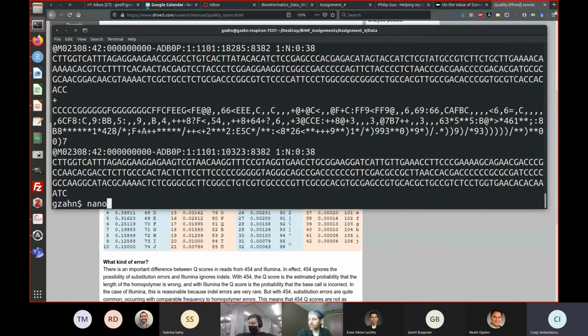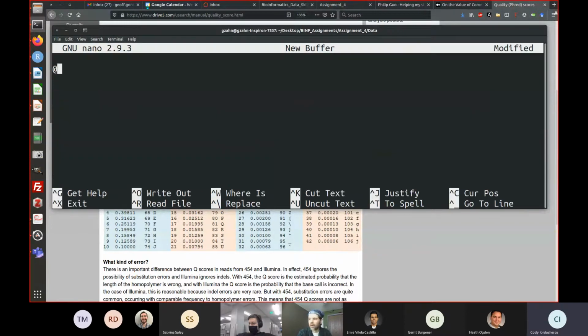Well, consider something like seq name, and then AATC, and then a plus, and then FFGD. All right, so that represents one sequence. So yeah, Heath says you could count plus and then line returns. So we could count lines that start and end with plus. So it's lines that just have a plus on them.